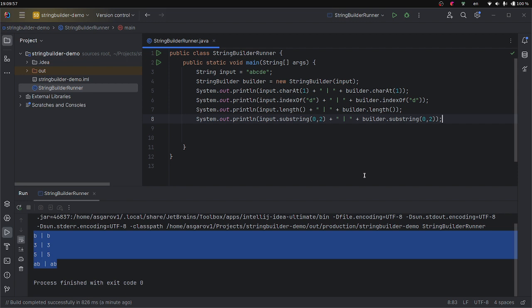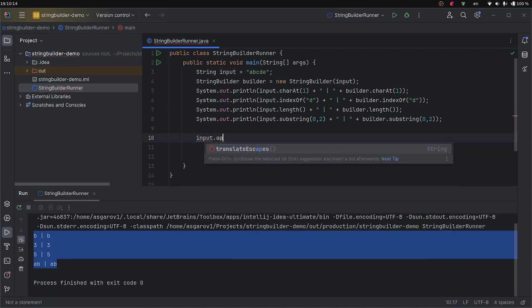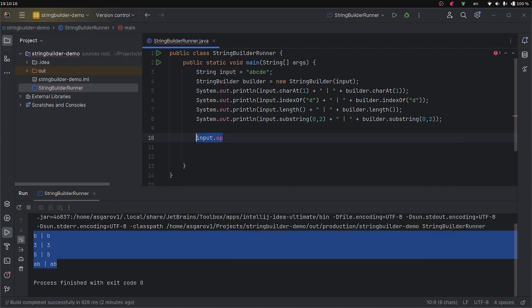But that's why it has builder in its name, because it's based on a builder pattern, which is relatively simple. The methods that mutate return the reference to itself. Therefore, when you do builder.append, I don't know, minus.append dot.